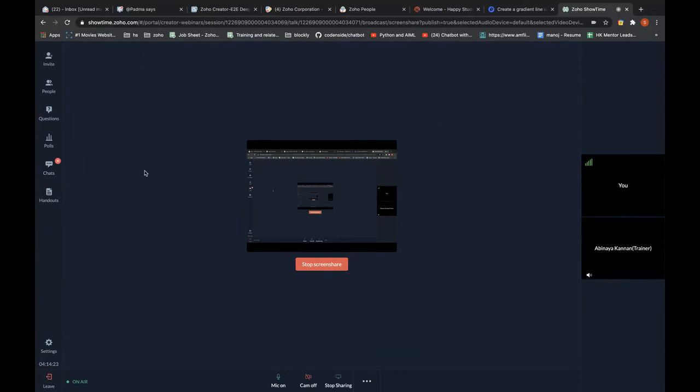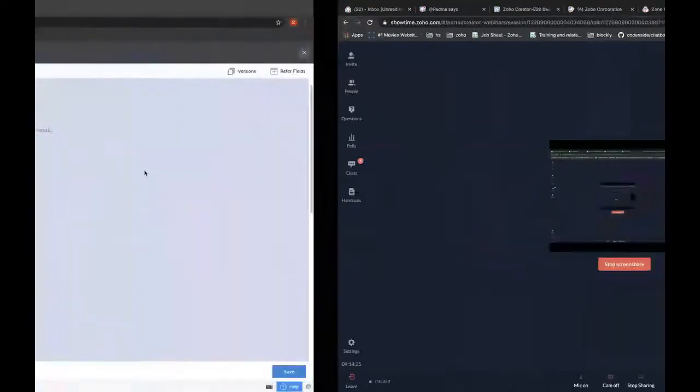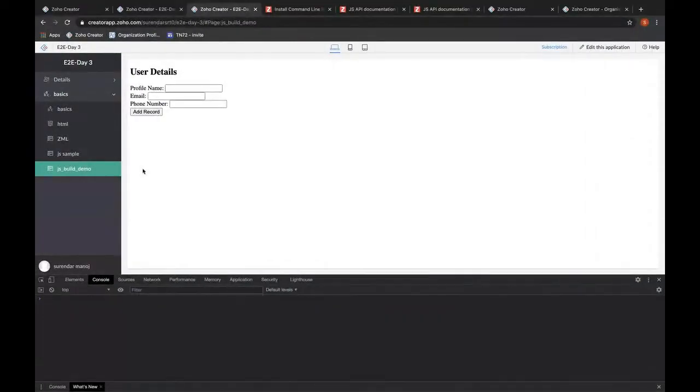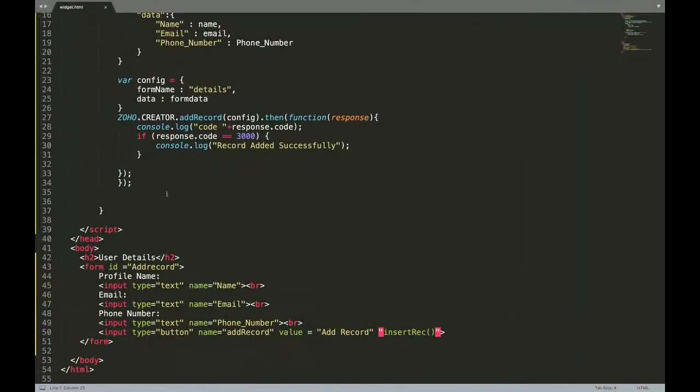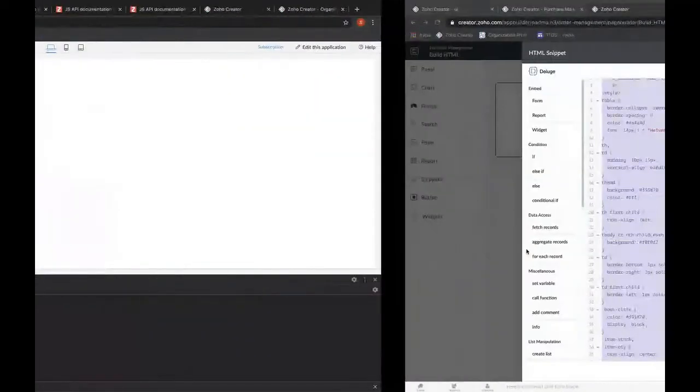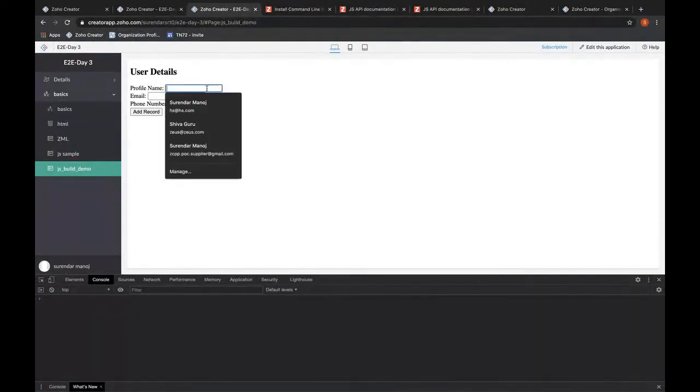Yeah. So just wanted to know if you go to the HTML code, I think just one on click is missing. Otherwise, everything else is fine. Okay. In the button action. Okay, input button. I have given it, right? So it's onclick equal to insertRecord. I think that's the only thing that's missing. Okay. Let me just check. Sure. Thank you. Okay. I'll just check and I will find out.